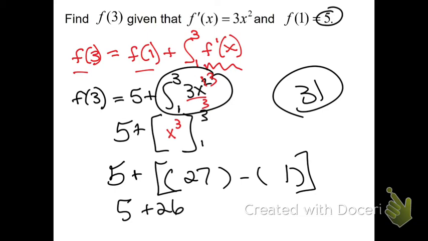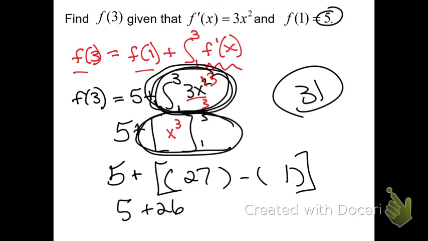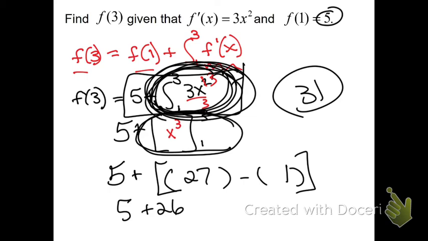Okay, so now the thing is, today I'm going to be giving you things that you can't integrate by hand. So you won't be doing this part by hand. Instead, you're going to take this piece right here. Actually, take the whole thing. Once you write it on paper, then you're just going to put it in your calculator using Math 9. So you do 5 plus Math 9 and then put this in, because this is going to be something you can't integrate by hand.